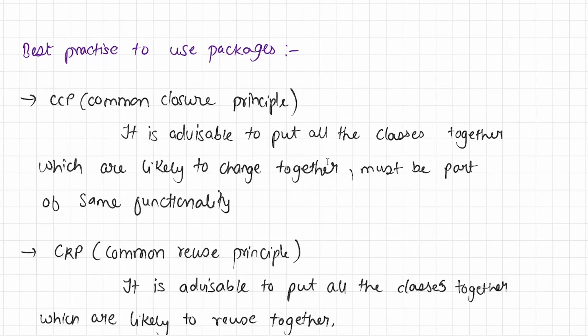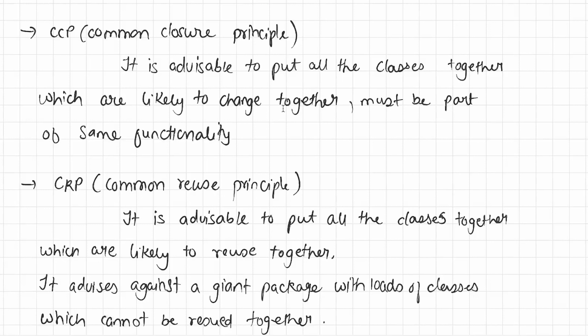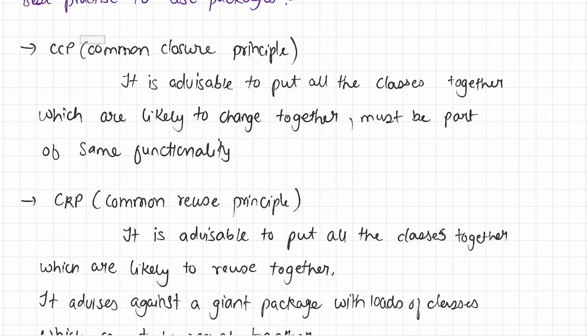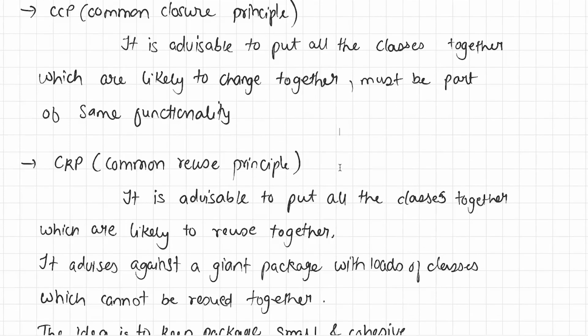So my friend, yes, we do have some best practices to create a package. The first principle of creating a package is the common closure principle. What does this principle say? This principle says to put all the classes together which are likely to change. Obviously, if all the classes are related and likely to change, that means the functionality of those classes is also similar. That is why this principle advises putting together all the classes which are likely to change and the classes that have the same functionality.